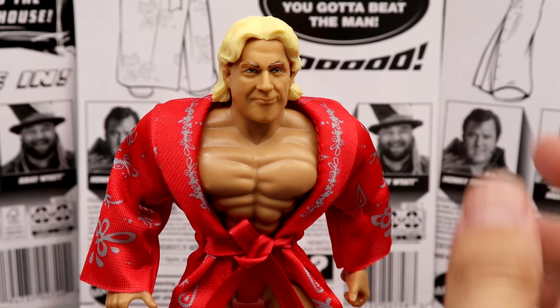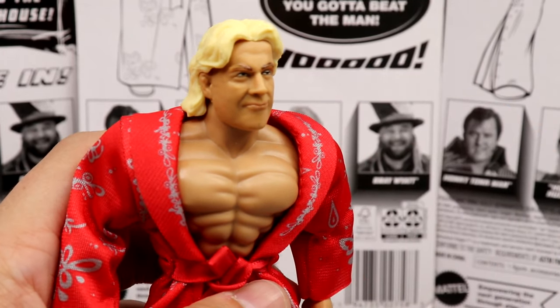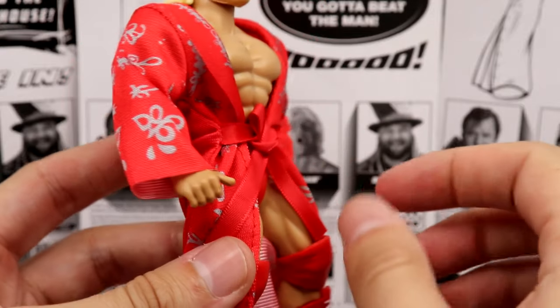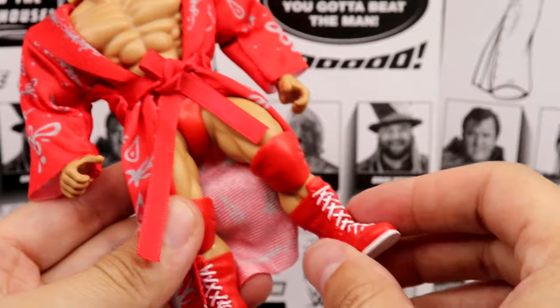Now, getting into Ric Flair, he probably has my least favorite of the head sculpts of the three we're getting in this video today. I really wish they would have given him a woo-ing head sculpt. I think that would have done a lot better for Ric, to be honest with you. But you do get his beautiful robe right here, and it's got Ric Flair on the back, iconic red and silver robe. Very cool stuff going on.